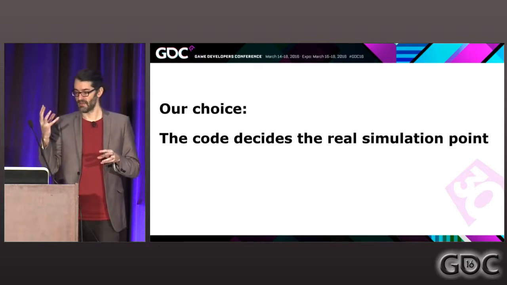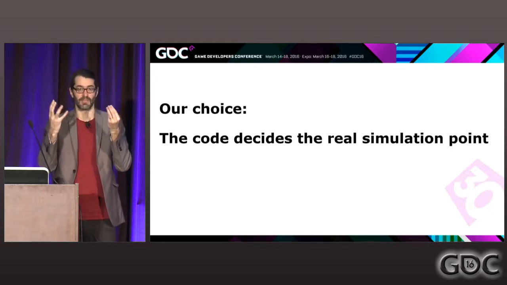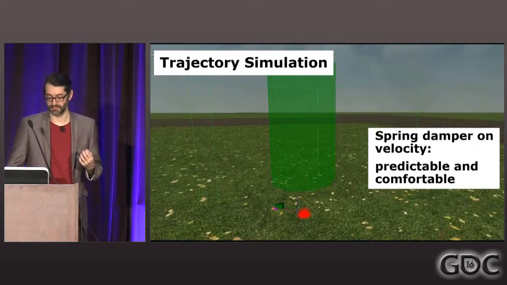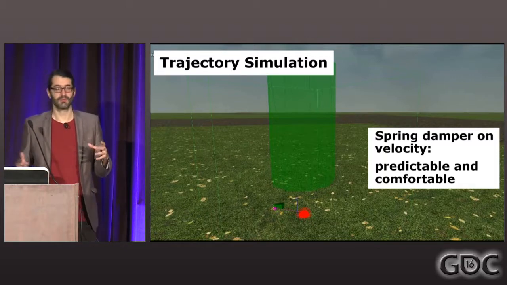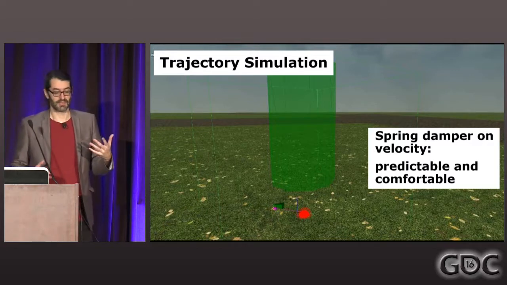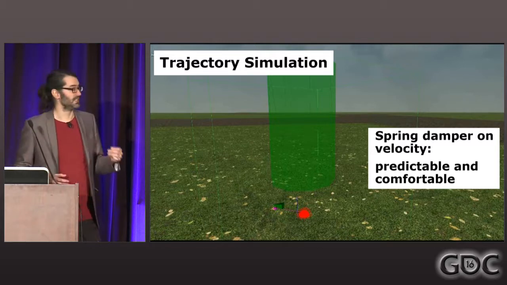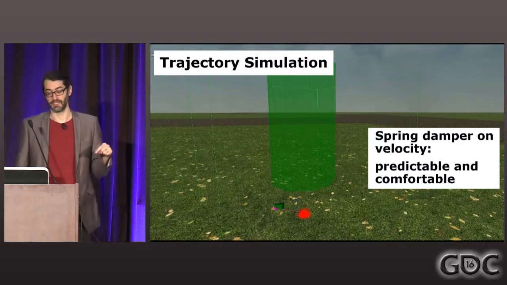So we have the entity that has the skeleton, and we have this simulation point, and they need to be as close as possible together, but not necessarily perfectly together. The trick here is to have a really simple model of navigation, which says what kind of accelerations you get, the stiffness of the velocity, how it changes. So our trick is just to have a critically damped spring damper that's going to smooth out the velocity.